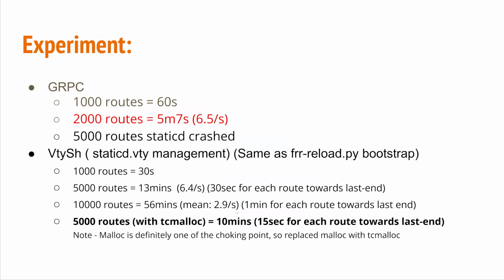So then I saw that, at the end, if you see, the 10,000 routes is taking 60 seconds. But if you want to pump 10,000 routes, probably under 10 seconds is what I was looking for. Maybe not 10 seconds, at least 20 seconds, right? The reason why I'm looking at that high rate is that if you are crashing or restarting, we need to be able to recover very fast, right? And I know for a fact that recovery on static routes has no issues. But then the problem is some clients can go in and come out and it becomes a little slower. So that is why we need this problem to be solved.